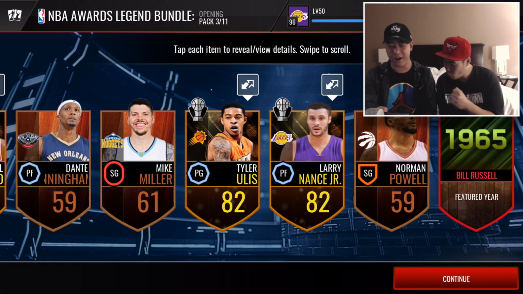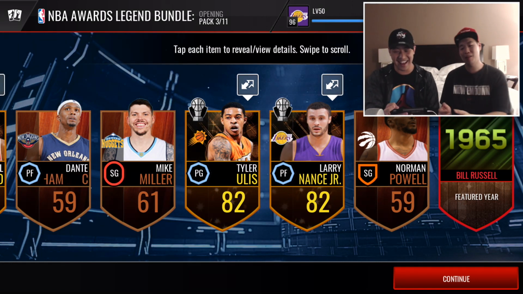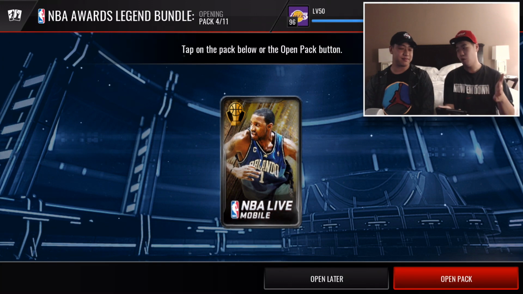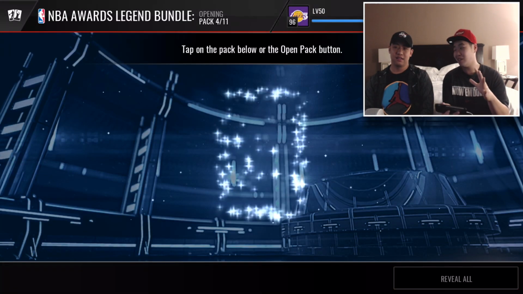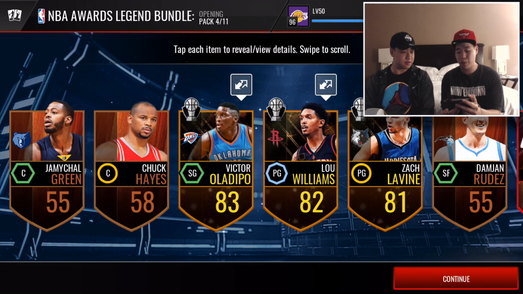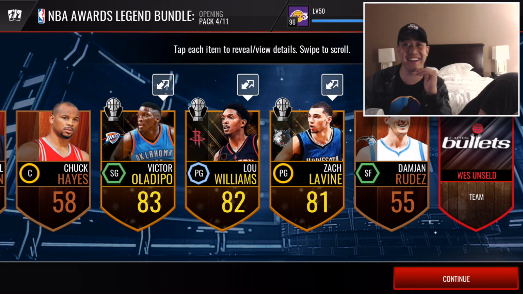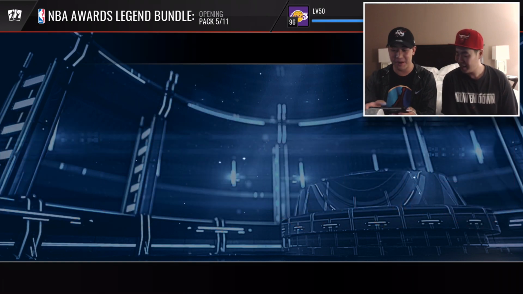Pack number three. Bruh, I thought another Bill Russell. Maybe you'll be with Bill Russell by the end of this. Honestly, I think this bundle is worth it. For 10K cash, you get a 97 overall legend guaranteed. Probably one of the best bundles they brought. We're getting hit with that collectible, boys. Come on, that collectible is trolling us.